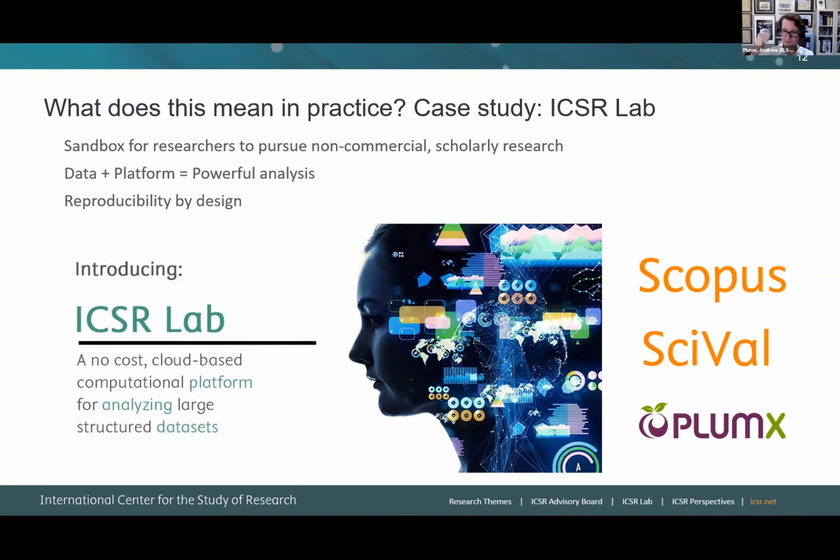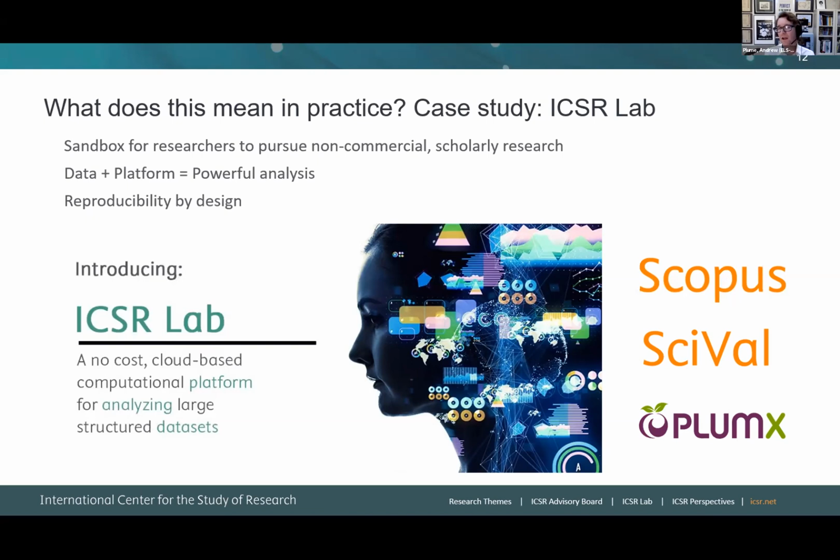All you need to bring is a great research idea that you are committed to driving all the way down to a conference presentation, a publication, some kind of public exposure of the great idea that you've had in the interesting new arena that you're pursuing, and at least a little bit of coding skill, because it is a computational platform. It's not quite as easy as Excel. It would require a little bit of coding skill.